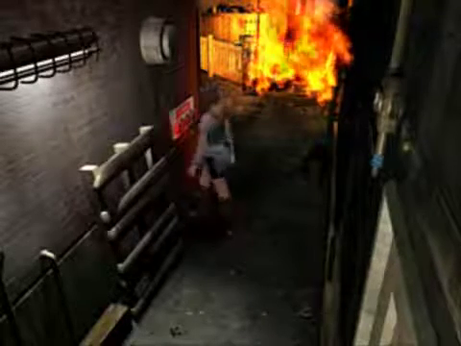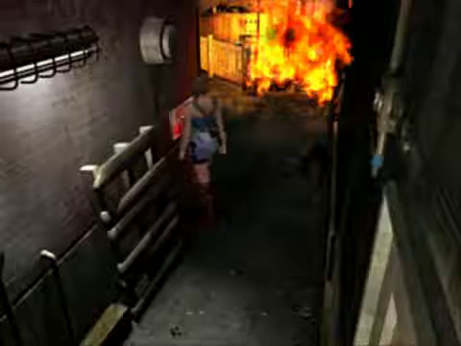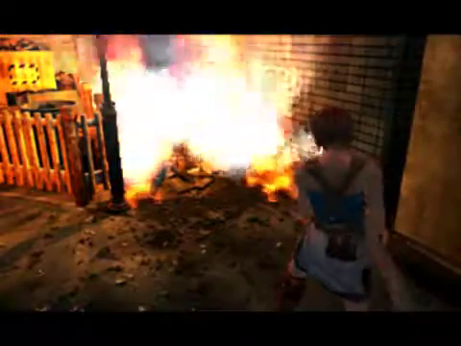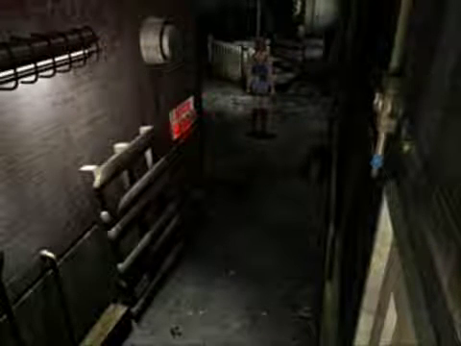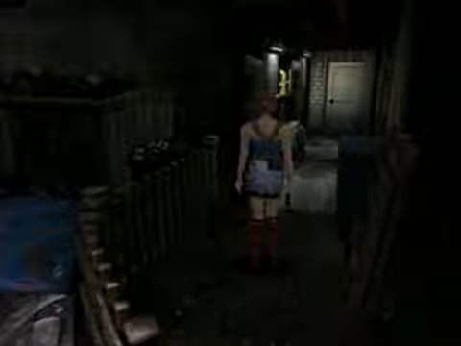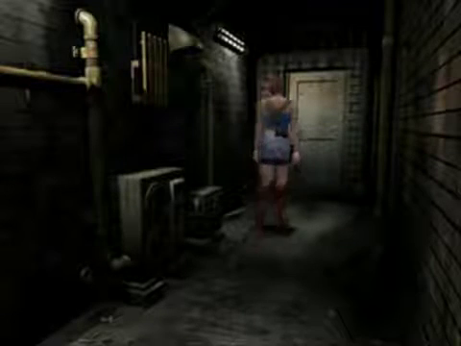So, we can use this fire hose on the hydrant. Extinguish the fire. Let's do that. There we go. Bit of a rocky start, but the flames have been extinguished, which means that this area is now open and accessible to us. And I'm still filled with a sense of apprehension.